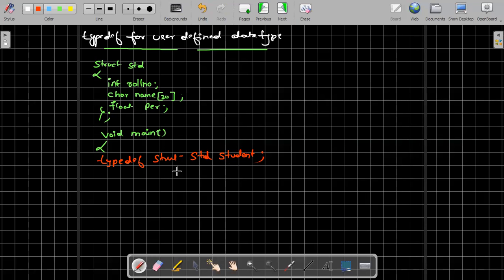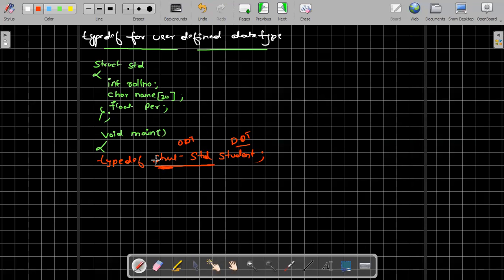Nothing but what? This is the original. Okay. So this is the original data type, nothing but the structure data type. This one, entire this one. This is a structure. Okay. You can see completely struct student. It's the original data type. Up to here, it's the original data type. But this is actually a duplicate data type. Okay, this is a duplicate data type. Nothing but it's a template. It is not going to have any memory.